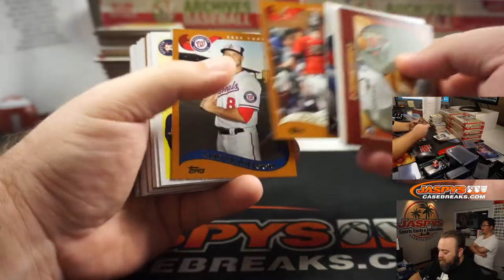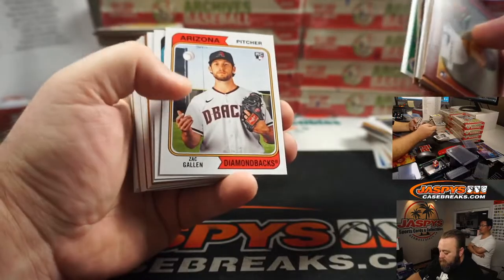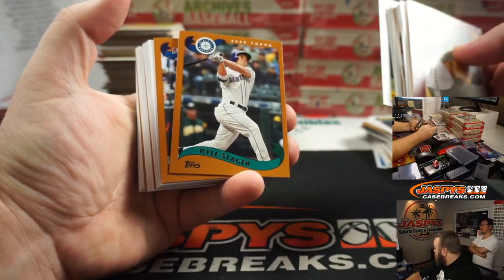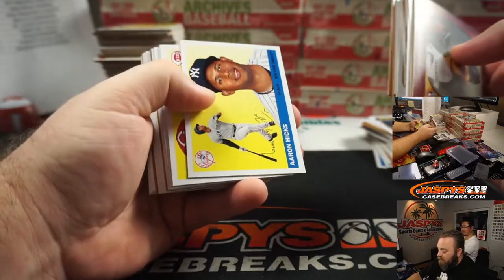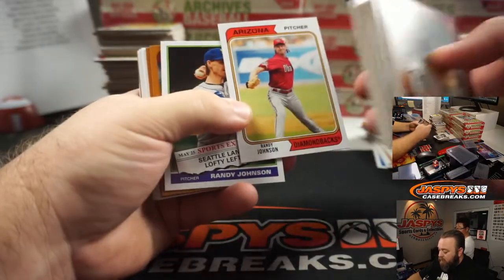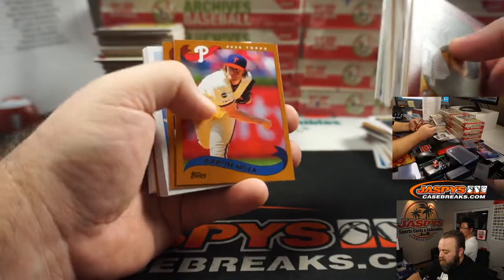Mr. Smile, Francisco Lindor, is pretty cool. I'm liking the look. Are the autos only on that one set? No, I think they're dispersed. They could be on any set. They're usually on that set. On this one? Yeah. Okay, cool. Well, that makes it easier then. The autos are easy to spot.